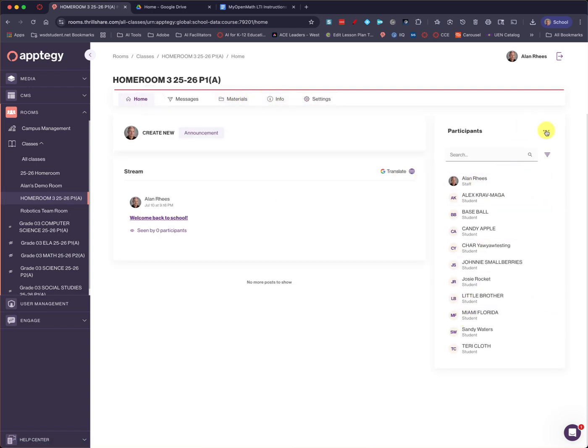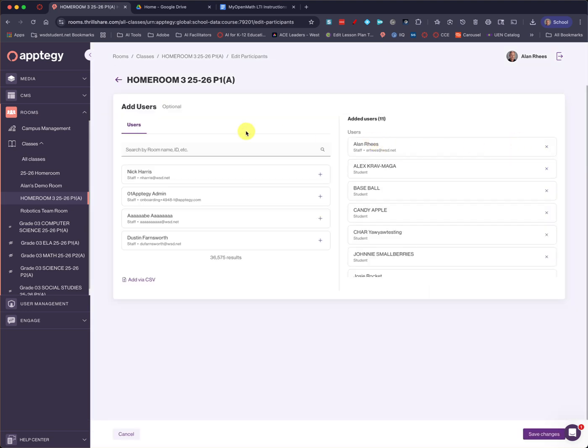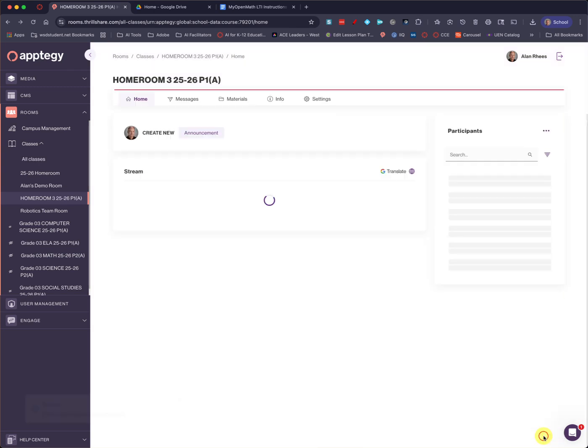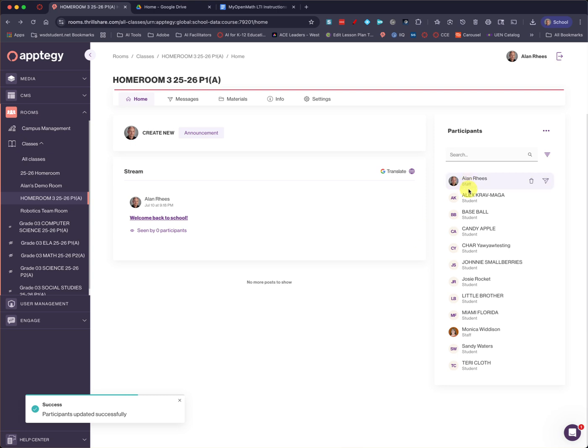I've got my participants here. I can also add participants as needed. So in this case, if I need to add another user, let's say that I've got a co-teacher I'd like to add, I can add that person as a user and then save changes. So now my homeroom would include a staff member. These students will also have their parents or guardians just below them and slightly indented. I don't have real students, so that's not happening, as you can see. So that's a basic overview of what you see when you're inside the first part of a class in Rooms.